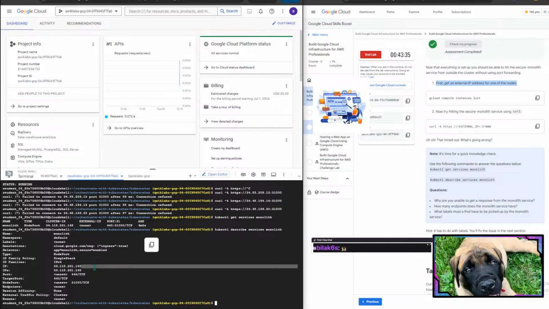IP, IPs. Okay. Questions. Why are you unable to get a response from the monolith service? How many endpoints does the monolith service have? Endpoints? None. What labels must the pod have to be picked up by the monolith service? Labels?